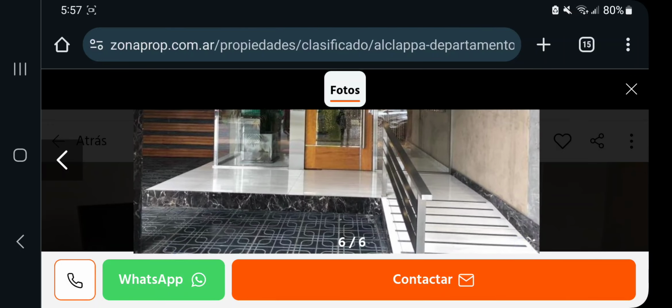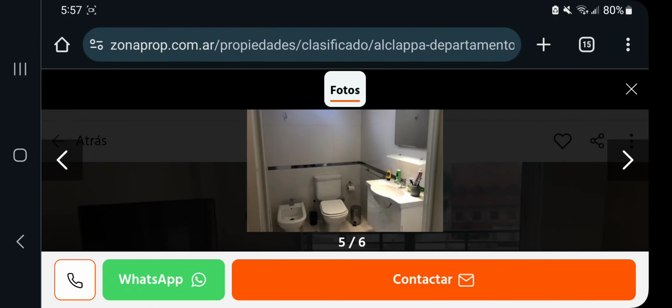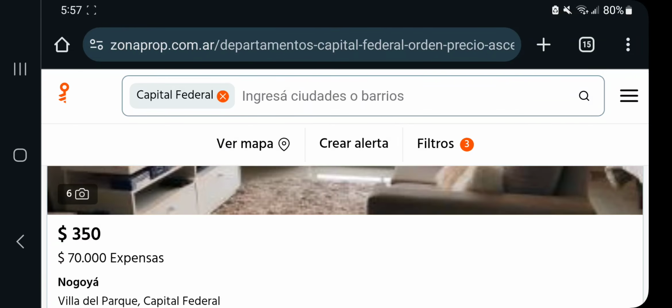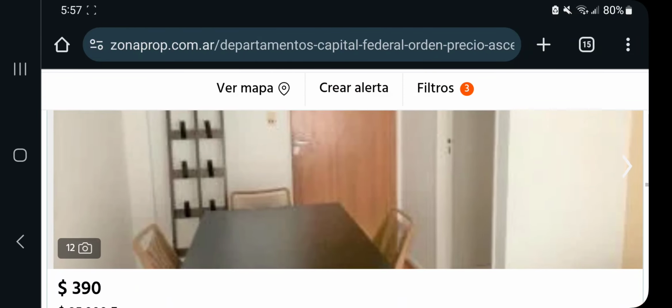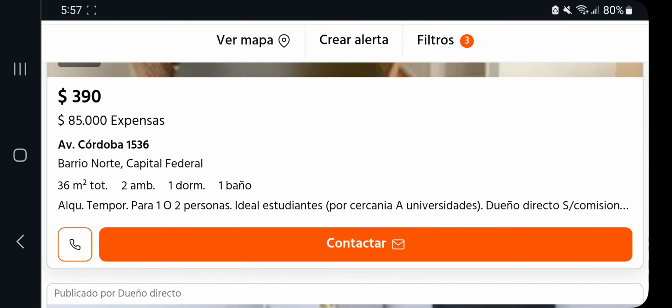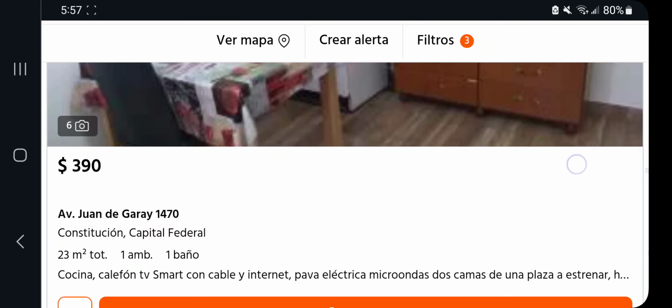And this is the entrance in the bottom floor to the lobby. I'm sure you go in, and the elevator's probably on the left side. So, nice little property as well. I like it. Let's see what else there is. Barrio Norte. It's a nice, safe area, but it's far from everything interesting.